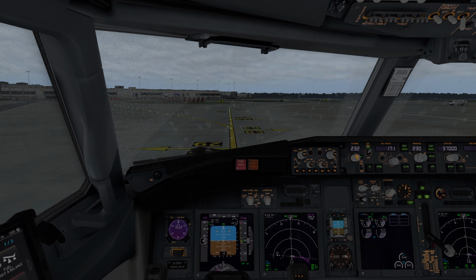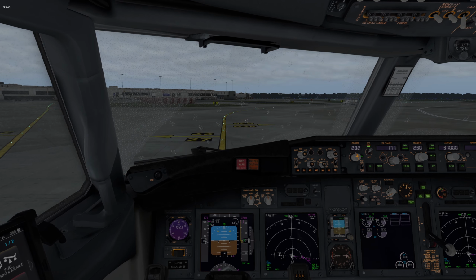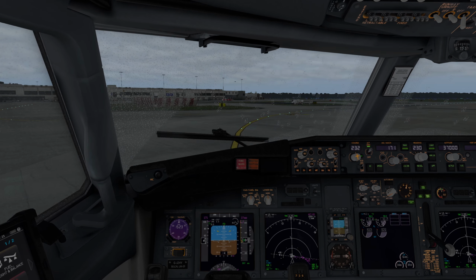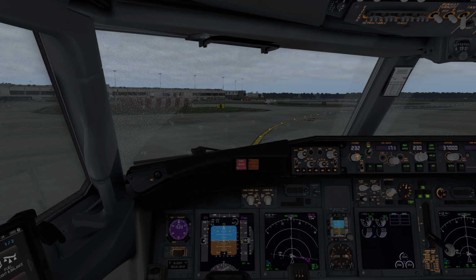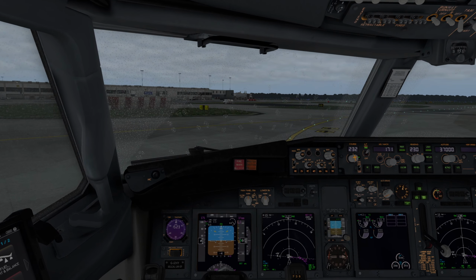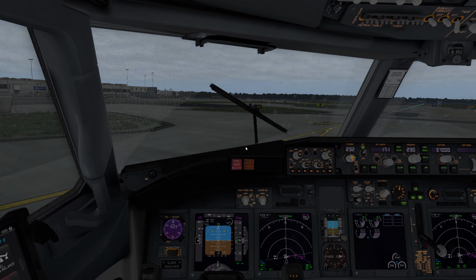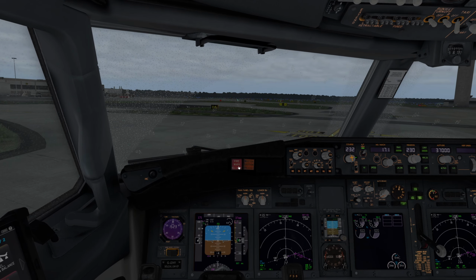Just looking, the frame rate indicator flashed up in the corner there. We are getting 40 frames per second, which is absolutely brilliant. Manchester is quite a resource-intensive airport, so you do find your frame rates can be a little bit dodgy around Manchester. They can take a plummet for no apparent reason, which is just not what you need, is it, really?